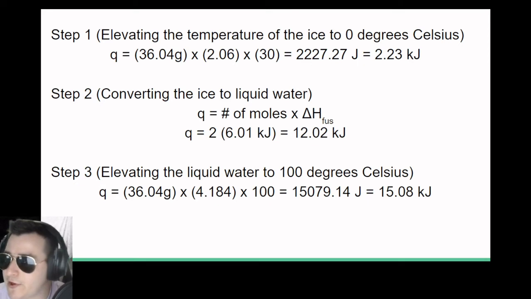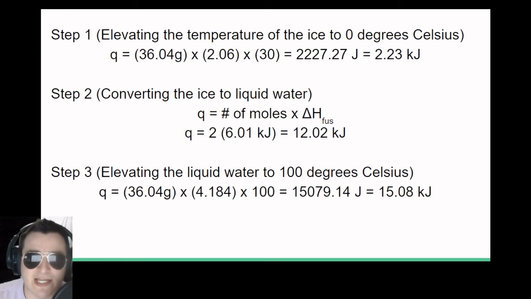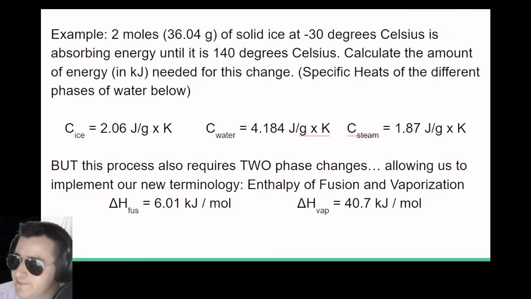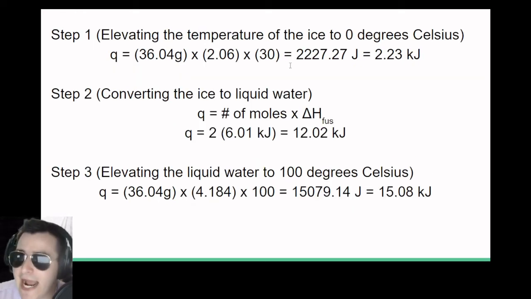Step 1 should not look weird to us. Q is equal to MC delta T. This should look simple. And keep in mind that the question did originally say that it wants it in kilojoules, right? We're working with a lot of energy here, so kilojoules is typically the way to go. We've got the M, the amount of water. We've got the specific heat of solid water, not liquid water, and the temperature change of 30 degrees. And I know I wasn't too good about the sig figs here, but we're also compiling 5 steps into one final answer, so I don't want to really round until the very end. So anyways, I've converted the joules at the end of this step to kilojoules by simply dividing by 1,000.